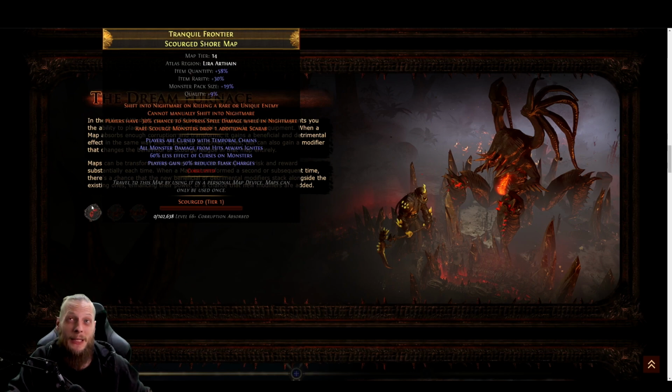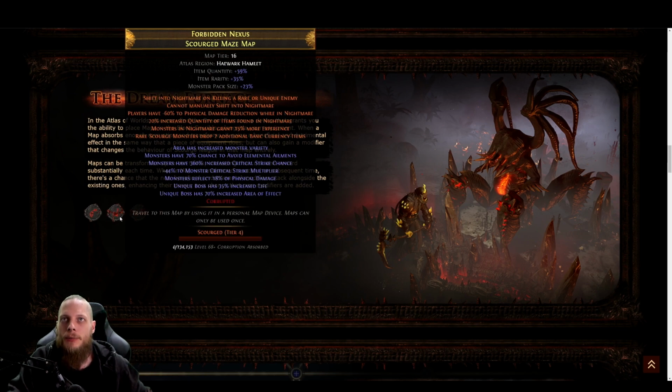Chance to suppress spell damage. This was one of the new mechanics. Coordination Scarab. Shift a rare and unique enemy. Cannot manually shift. Okay, players have negative physical damage reduction while in Nightmare. Quantity.